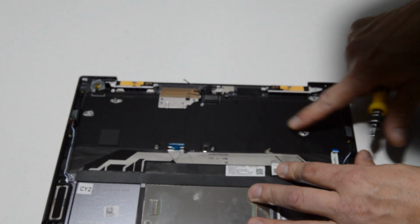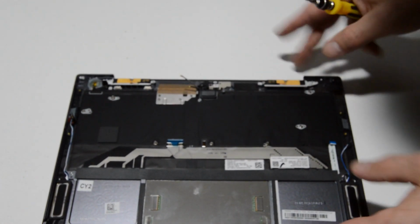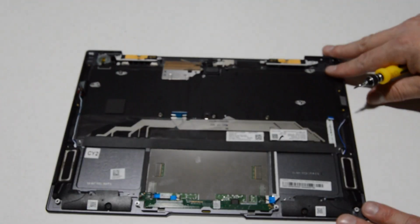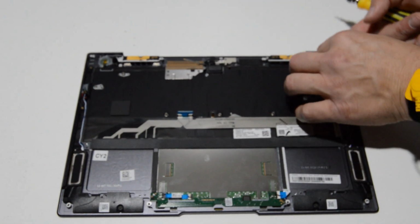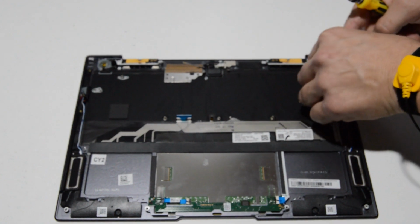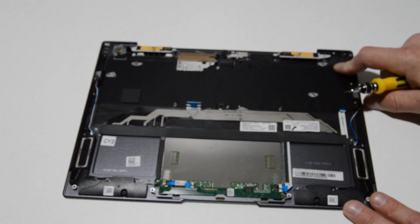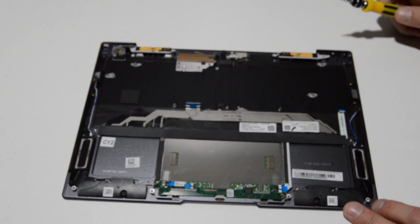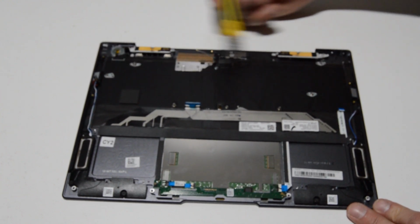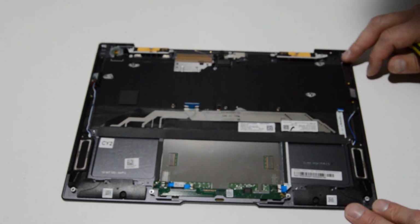Alright, and the keyboard, there might be some screws underneath, but for the most part, most of the modern laptops will have a keyboard that is riveted to the palm rest. I can probably just get a little peek in there. Okay, so this keyboard actually has a ton of tiny screws all the way up and down. So it looks like the keyboard is replaceable. But if it's anything like the MacBooks, there's going to be dozens and dozens of them. So it's your call if you want to replace that keyboard or just buy it with the palm rest.